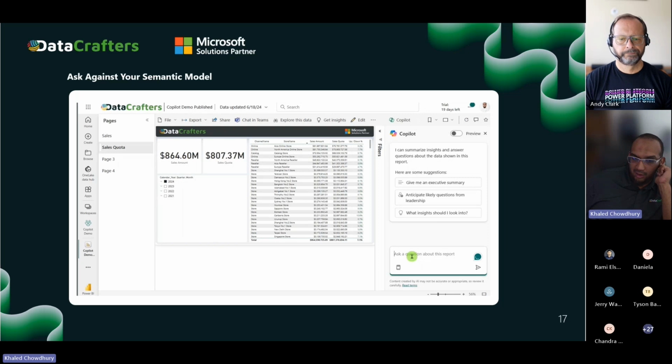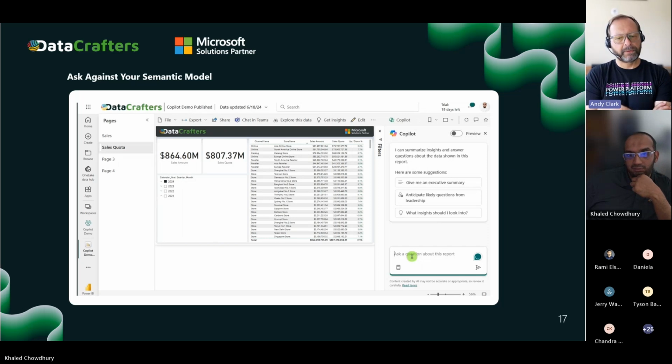If you turn that on, it will essentially take the semantic model into account when it's answering questions with the visual itself. And that can be good and bad, couldn't it? Because there's a lot to be said about asking a question based on the data that's in front of somebody, as opposed to going to the semantic model, which means that it could find data and provide an answer to something different to what you've actually asked.